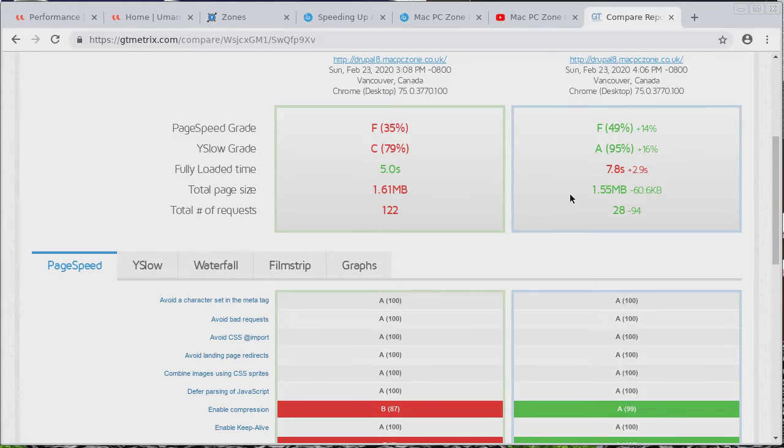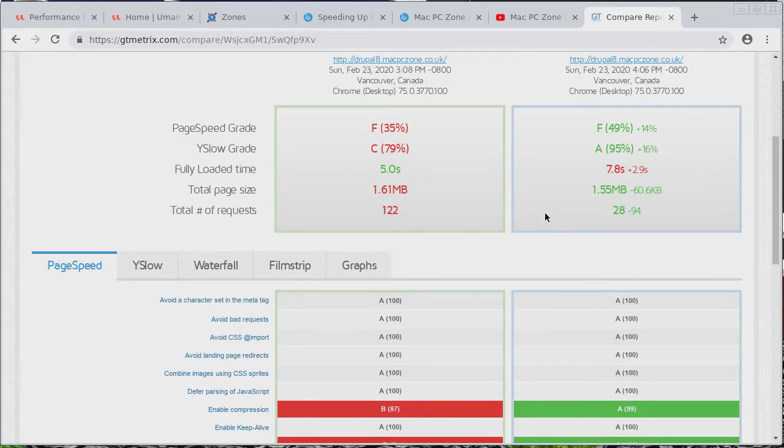But as you can see, the total page size is smaller, and of course the big win is the requests. If someone's on a little mobile and they're accessing your page, then this is definitely going to be a big win for them, because there are so many fewer requests that need to come through.